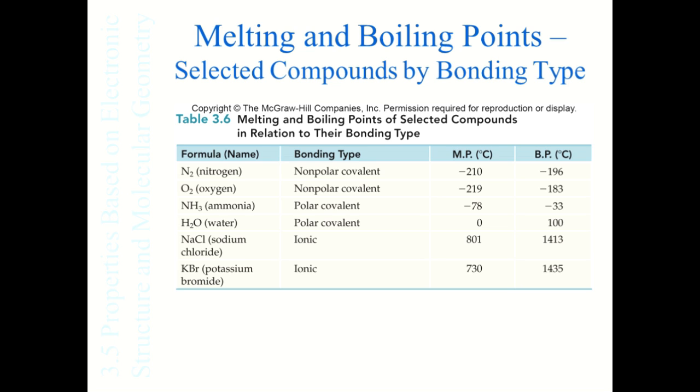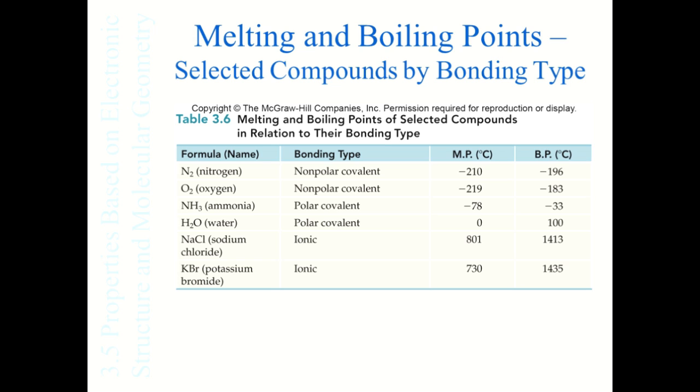All right, let's see. So this is a great look at what's happening with these ionics. Okay? So here we have some polar covalent molecules. All right? These actually are hydrogen bonding ones, so it doesn't really give us a good glimpse at polar molecule melting and boiling points. Okay, but you can see the nonpolars have much lower melting and boiling points. And then you get into the polar groups. The ones that hydrogen bond, especially like water, jump way up there, right? But then you get to these ionic compounds, and it's ridiculous, right?